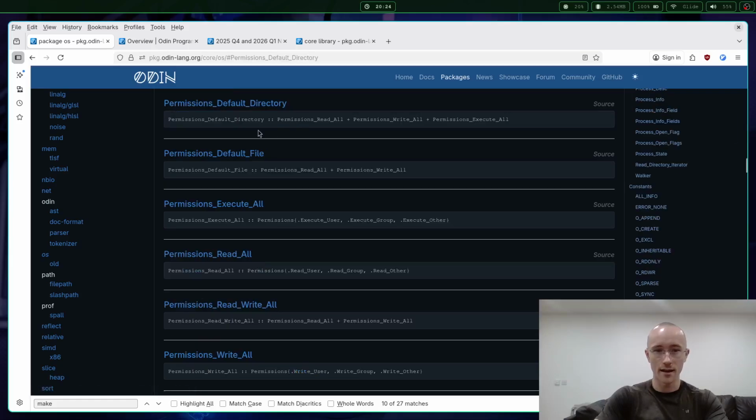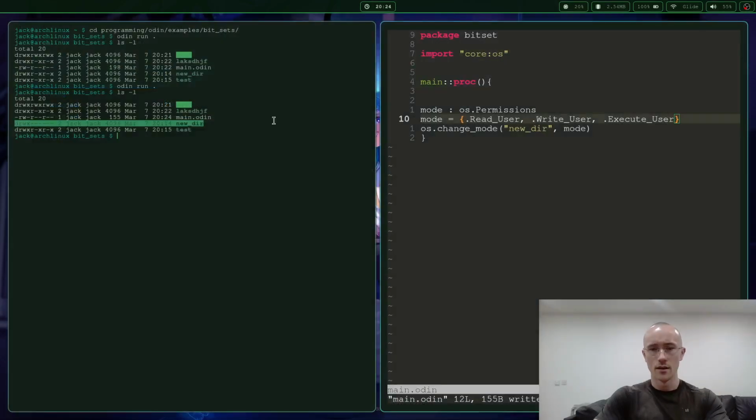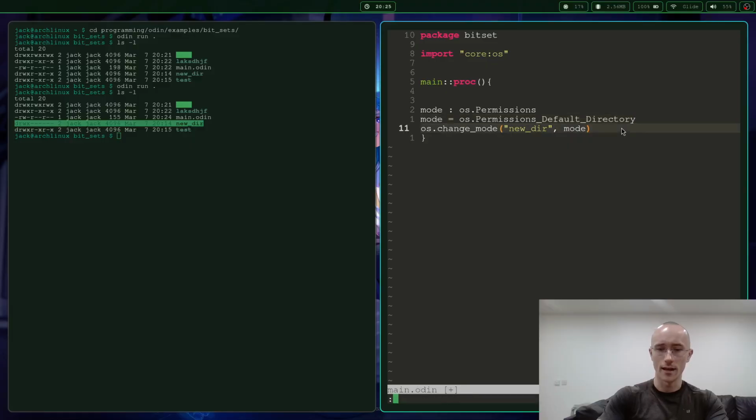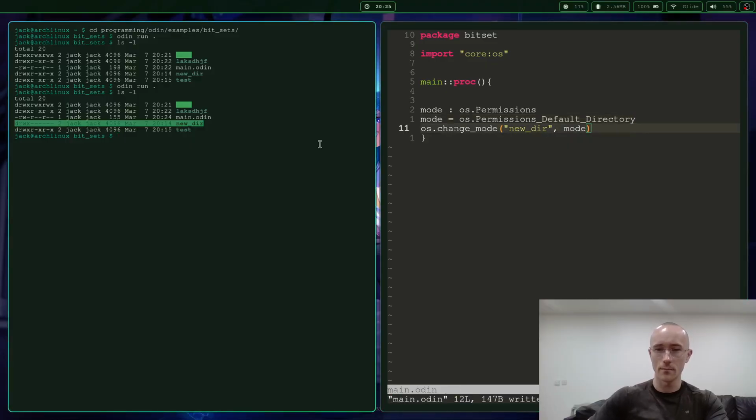So if I take this and copy it and then come over here, I feel like if I do operating system dot and then paste that in there, and then I save this, I feel like that should apply every permission to it, if I'm understanding what is going on right there.